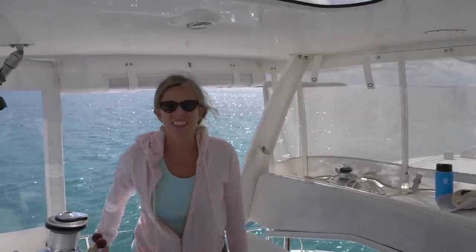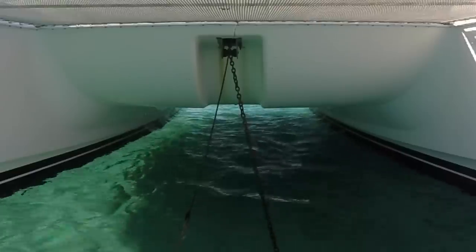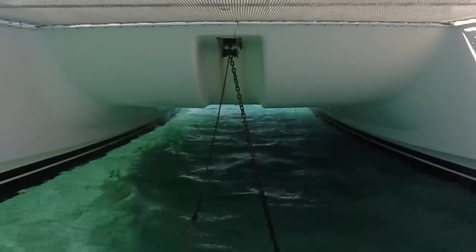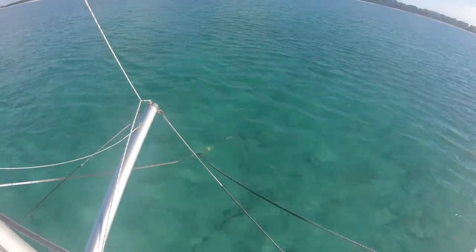Okay, so it's really critical when I'm letting the chain out, I put the bridle on, and I'm holding the rope that connects the bridle to the chain hook. It's really critical that I keep tension on that most of the way out so that it doesn't slip off and we have to pull it back up and start over. I hate that when that happens. So keeping a lot of tension and letting that rope out and letting about 30 feet of chain out, that's when I know we're safe. It's not going to pull on the chain when we back down.